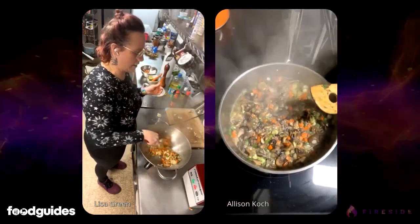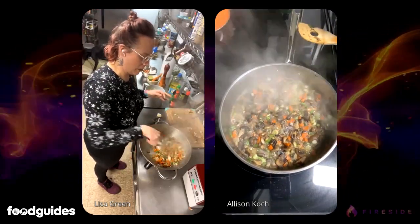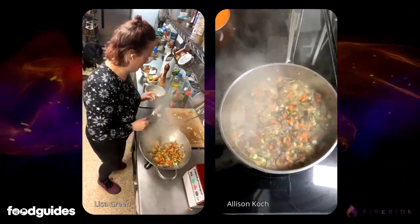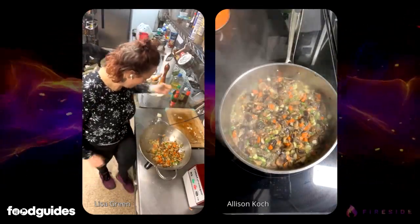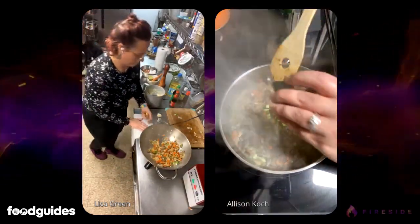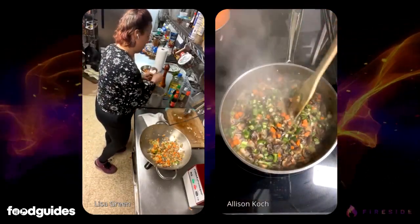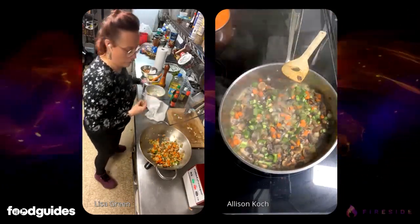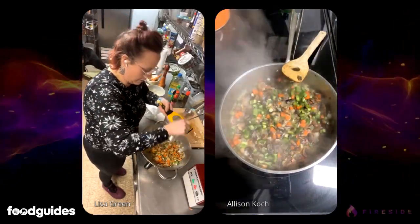And I just added the garlic. The garlic you really want to add close to when it's almost done, because garlic has a tendency to burn. Are we adding the jalapeno too? Yes, I did that as well. And then ginger I'm going to add probably in stages. I'll add a little bit now, and then a little bit when the cauliflower is in there, and then a little bit at the end.